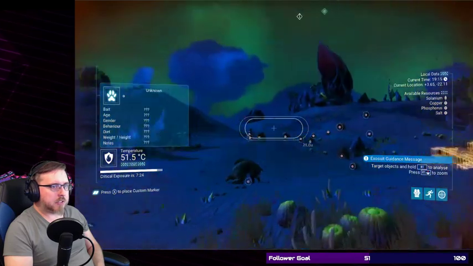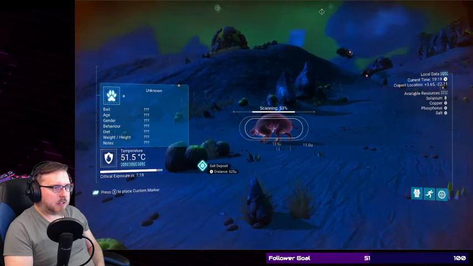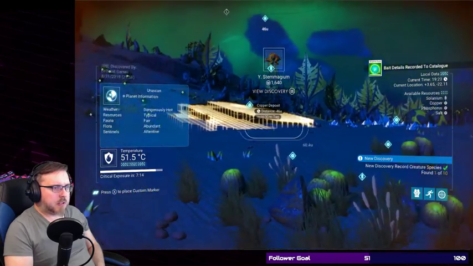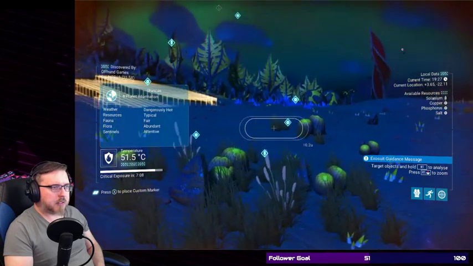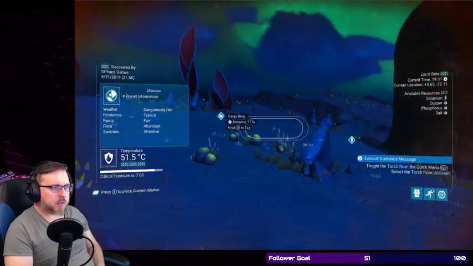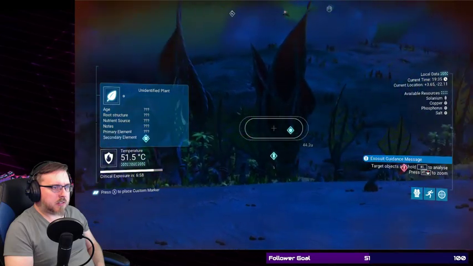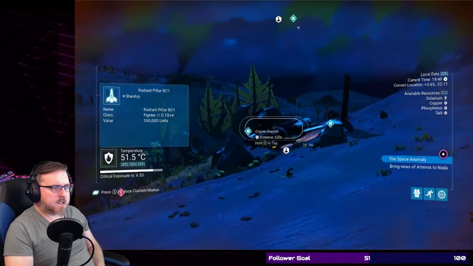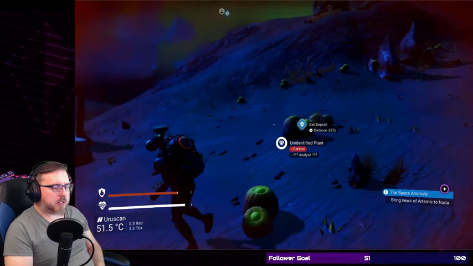Salt. Salt deposit. 600. Ooh. We got a little bunch of big muskrat buddies. Copper. Copper. It's fireberry. Look at the different icons. Do we have any salt that's closer than 600? Phosphorus deposit, that's cool. Copper, damaged machinery. No, so we're gonna go for this salt.